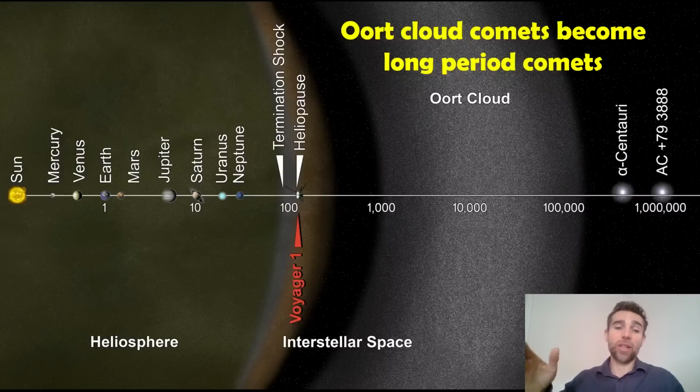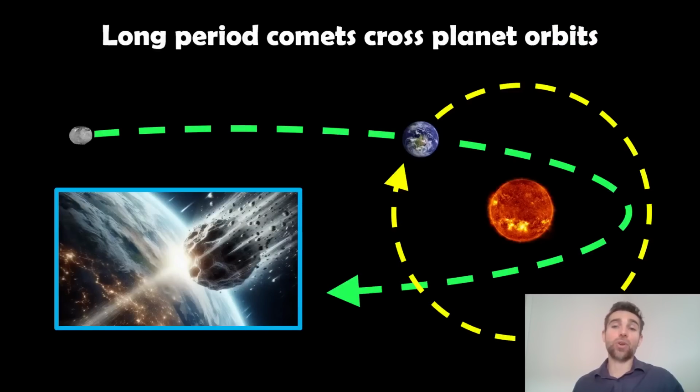So these Oort cloud objects, which are in the outer part of our solar system, can then get knocked inwards, and then they become long period comets, and they go into the inner part of our system. When they do that, they have the potential to cross the planets' orbits. Because they're almost perpendicular to the orbit of the planet, they will impact with very high relative velocities. Near Earth objects, when they cross the path of Earth, it's more of a glancing blow. Whereas when a long period comet hits a planet, it's going to be hitting it almost perpendicular to the direction the planet is moving. So the relative velocity of that impact is greater. So long period comets can potentially cross planet orbits.